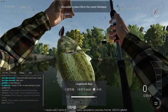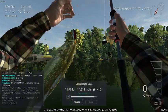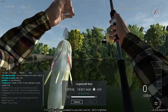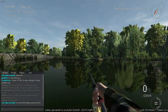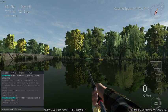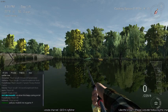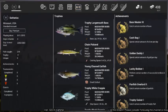And what's this? That is a largemouth bass. So nice and easy as well, 10 XP. So we should be 2,260 XP now. If we release him, if we release that and go and check our XP. Wrong one. 2260. So we didn't actually get any release XP there.